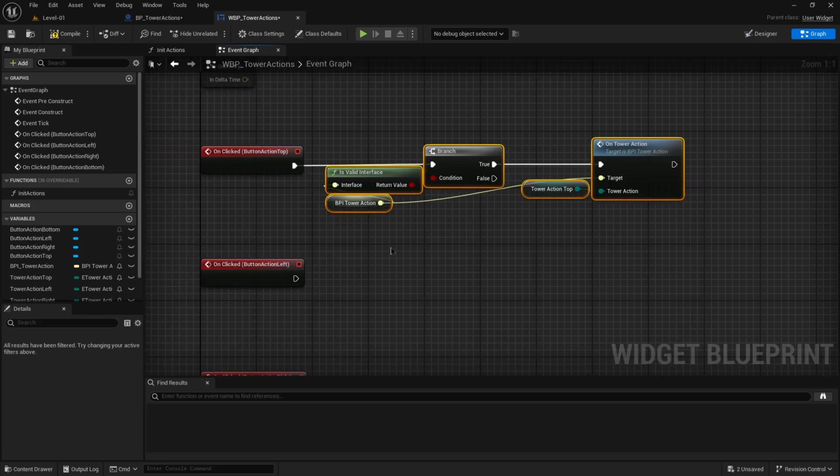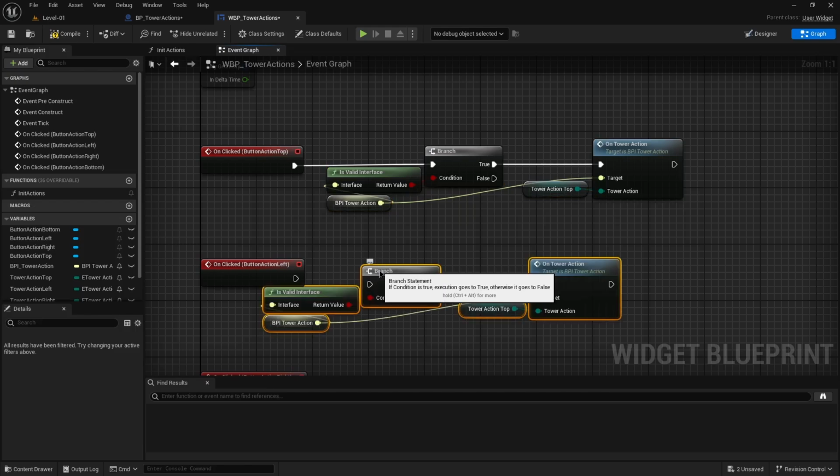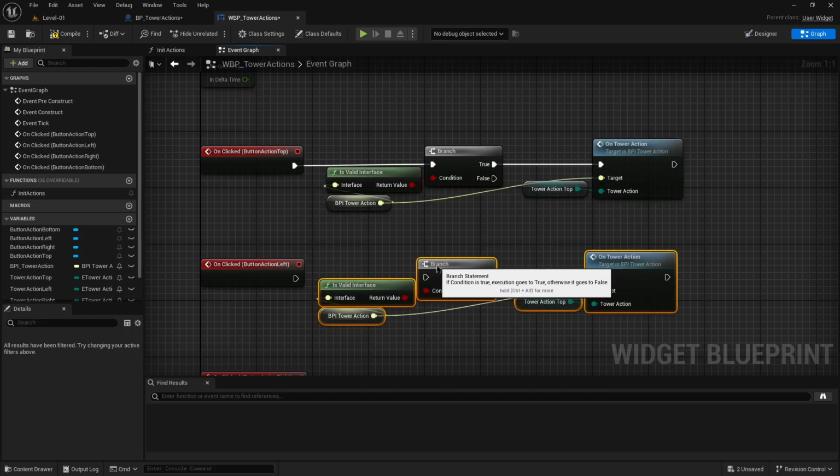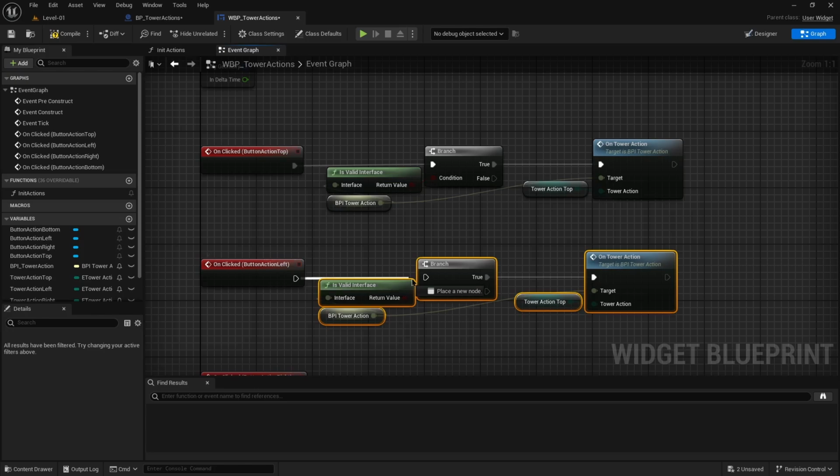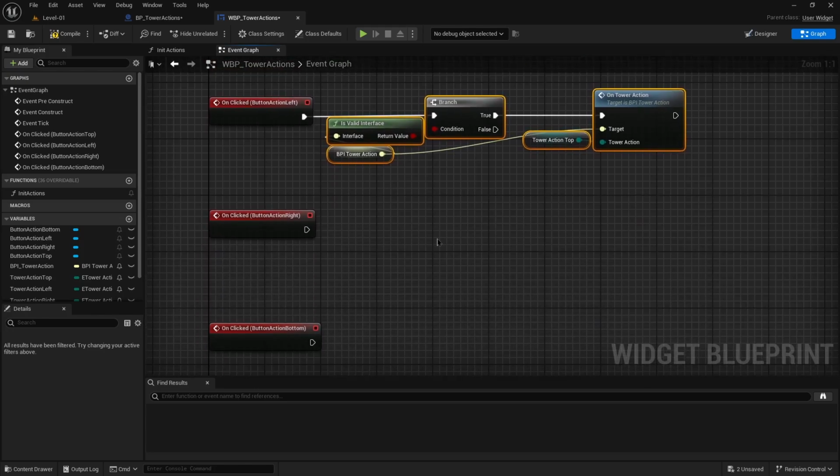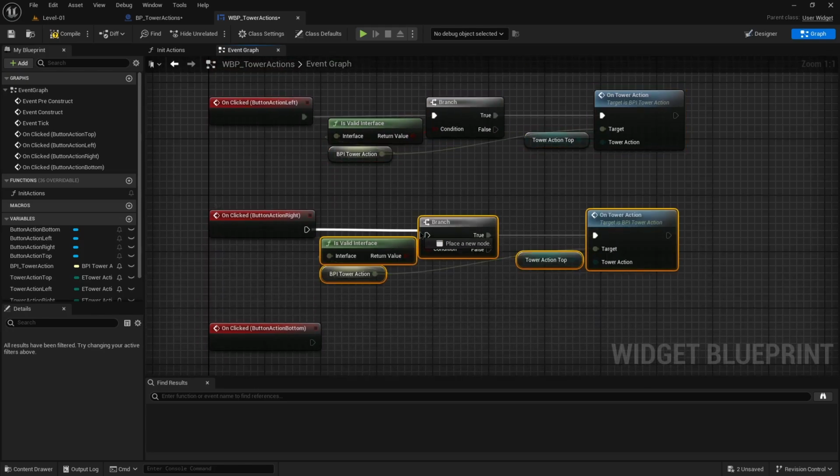And then we can duplicate that for each of these, and then update the variable being sent.